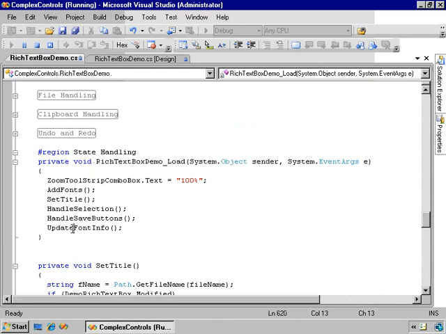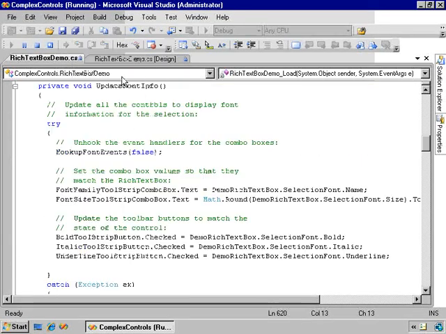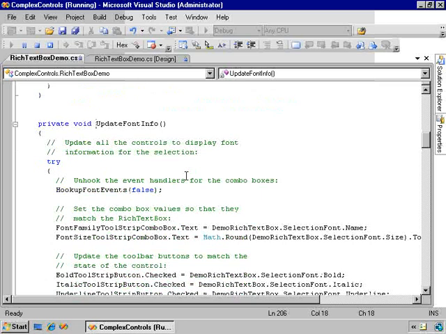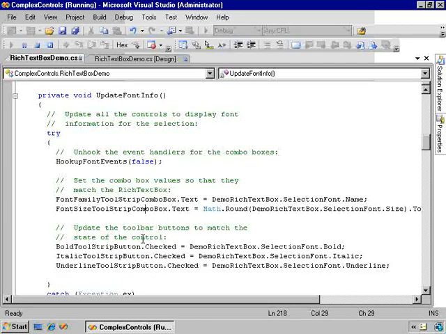We also need to update the font info based on the current selection. This procedure gets called often. Notice that it calls the hookup font events and passes false. The reason is we're going to be setting values of combo boxes on the form. If you're setting values of a combo box, even if you do it programmatically, it trips the events of those combo boxes. I don't want the event code to run, because then we'd be doing all this recursive event handling stuff.